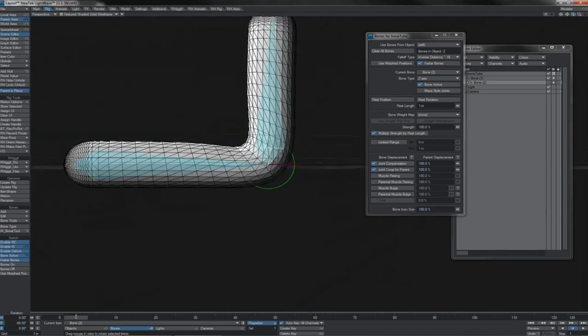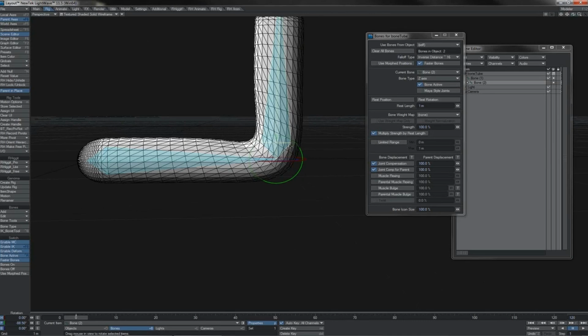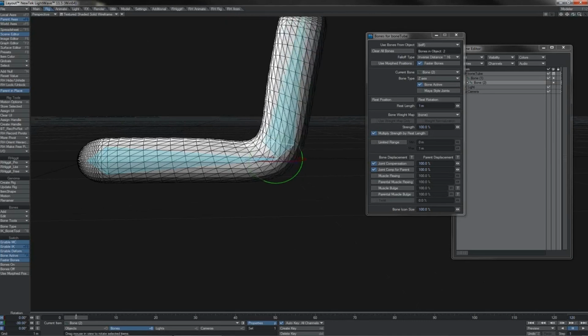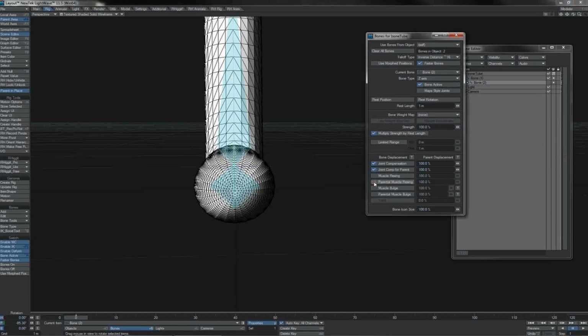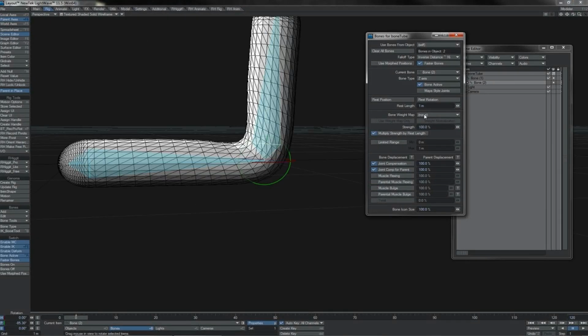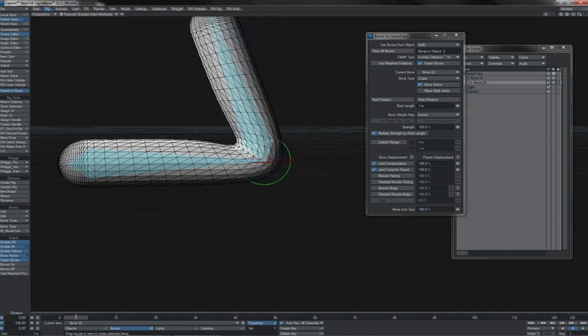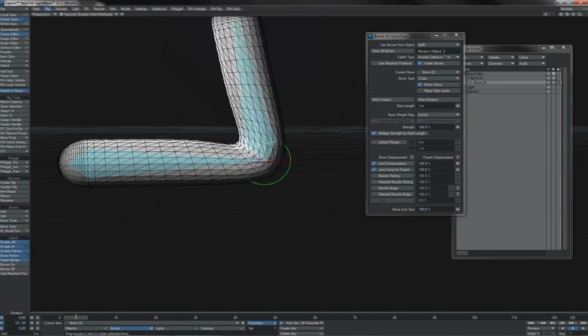So not only are these effects always applied only when the pitch channel rotates, but they're also applied on the pitch axis, so things like muscle flexing there for the lower item or for the parent are happening in line with the pitch in this sort of fashion. Here, of course, you'll notice that I am going without a weight map, so each bone is just grabbing the vertices nearest to itself and manipulating those.